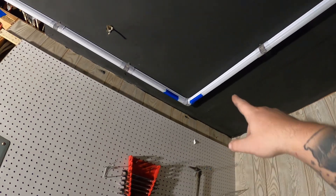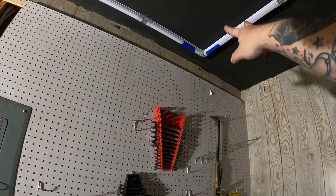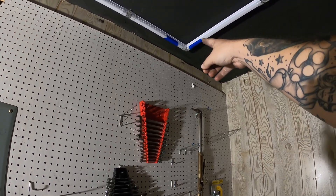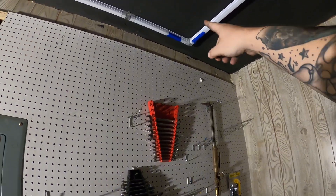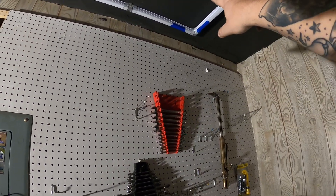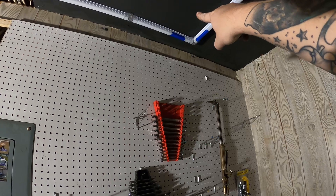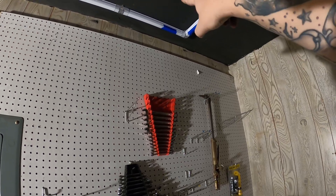It sucks that I've got to take this thing down again. Here's a cool little trick — you can see the blue tape in the corners. If you're checking to see if something's square, measure three inches along one edge and four inches along the other, then measure diagonally between your two points and you should get five inches. I call it the 3-4-5 method, for obvious reasons.